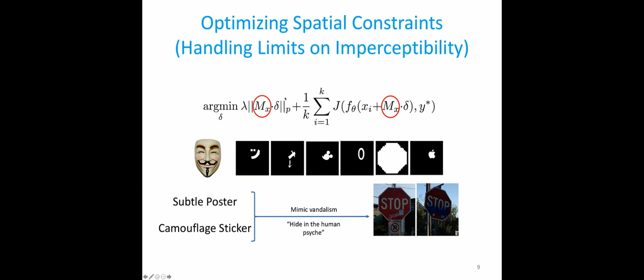And here there are some tricks to generate the position for this mask. For example, we can use the L1 loss, like the Lp becomes L1 first, to generate a sparse perturbation, such that we can find the most vulnerable regions on the original physical object, say the stop sign. And then we can generate a perturbation inside this mask with L2 or other TV loss to smooth out the perturbation so that it looks more natural.